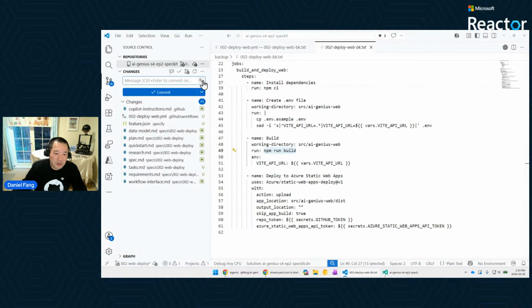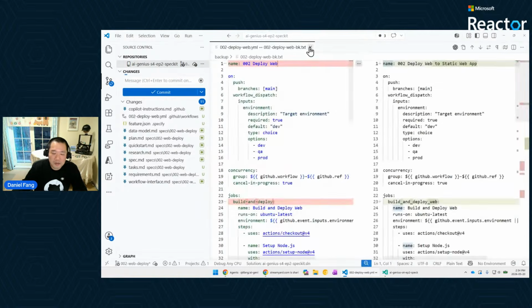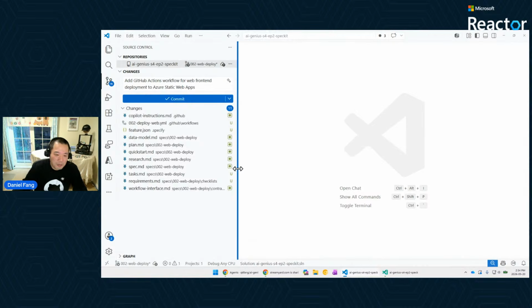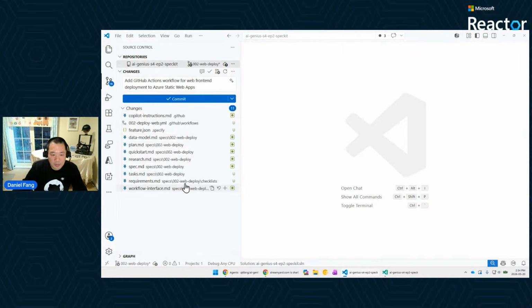If you haven't used it, Copilot now has a button called generate commit message. So rather than me doing it myself, Copilot will summarize all the changes and prepare the commit message for me. And if you take a quick look at what has been changed, most of the changes are under the feature folder, 002 web deploy. That's all the markdown we have worked through with Spec Kit and Copilot together.